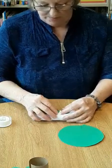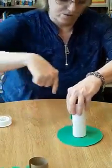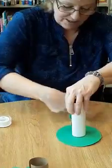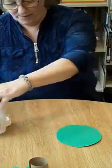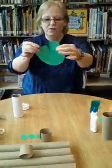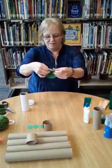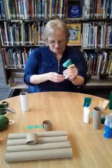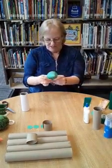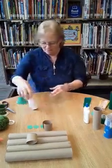And then we're going to take our tube and draw a circle all the way around till it's just a little bit bigger than our original tube. Make a small slit in it. Then you're just going to fold it around to make a cone for your rocket. After you get folded around like that, just take a piece of tape and tape it up. Now we've got our cone for our rocket.